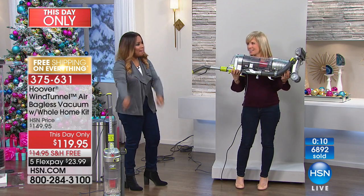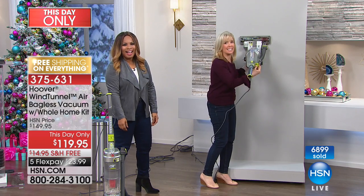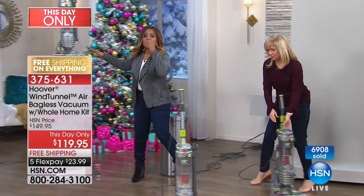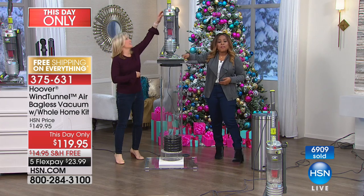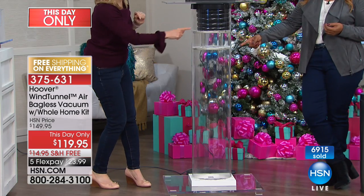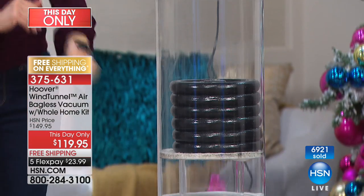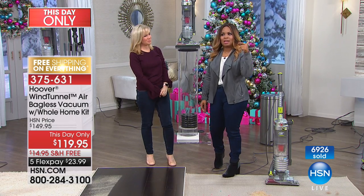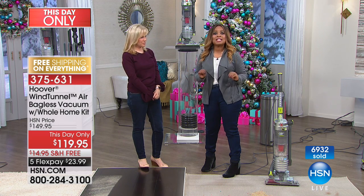If you haven't seen this demonstration, let's check it out. Our lightest weight, full size, full power — look at that, 12 pounds. And it's able to stick itself to the wall. With a company that's been in business for over a hundred years. How could this slim, lightweight vacuum deliver the type of performance you want? Well, check this out — 50 pounds of weight. Our nozzle is sealed off, so it's just the power of the base right here. 10, 20, 30, 40, 50 pounds! You can see the minute I stop it, it loses the suction and the 50 pounds goes back down. If it can lift 50 pounds of weight, there's no challenge at all for dirt, debris, pet hair, and anything else on your floors. You have exactly 40 minutes to enjoy this This Day Only special price.